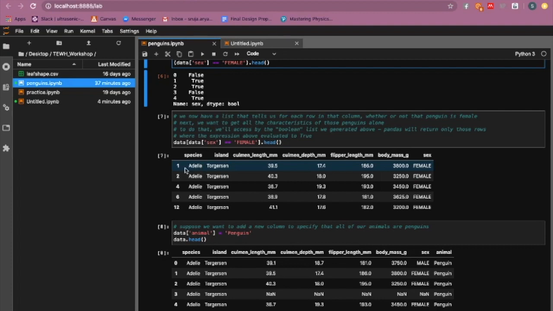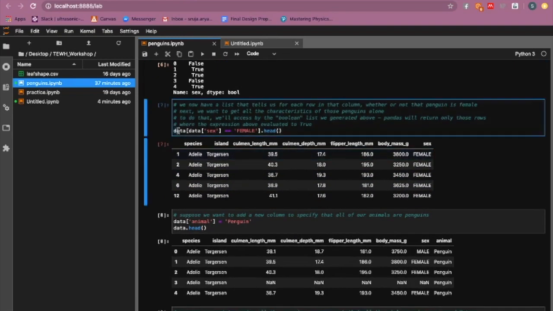So we want to see the entire set of attributes for all the female penguins. So to do that, we would go data sub sex equals female.